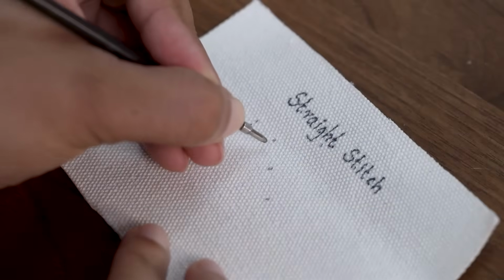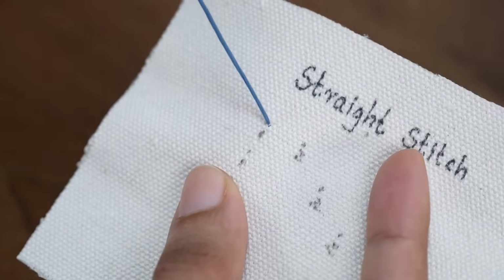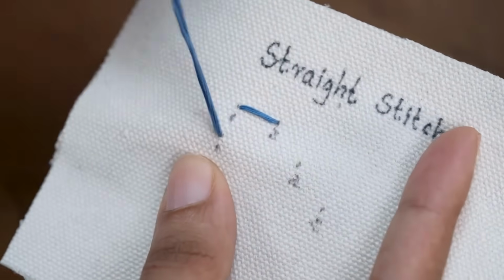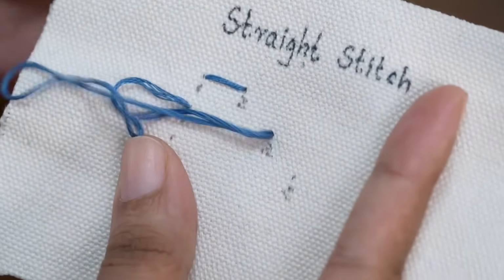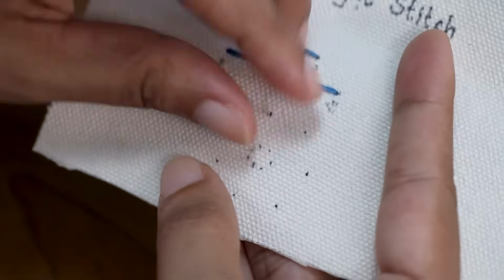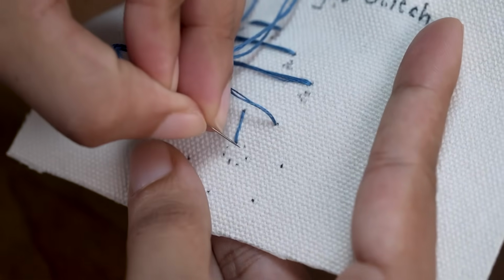Now for the incredibly versatile straight stitch with blue floss. This is simply a direct line of thread from one point to another. It's super easy and a building block for so many designs. We'll stitch 3 parallel straight lines with all 6 strands. After that, we'll arrange straight stitches radiating around a central dot to form a lovely circle using 3 strands.